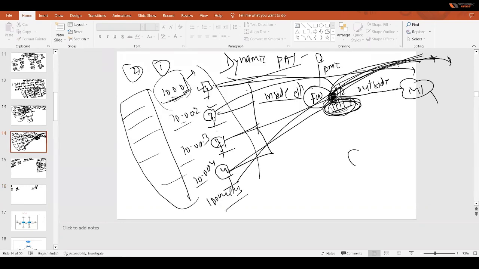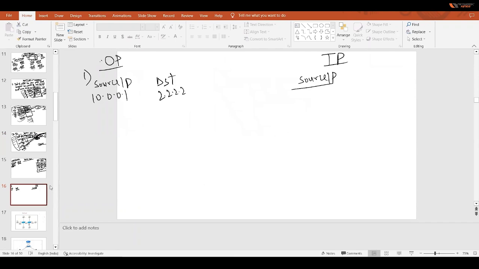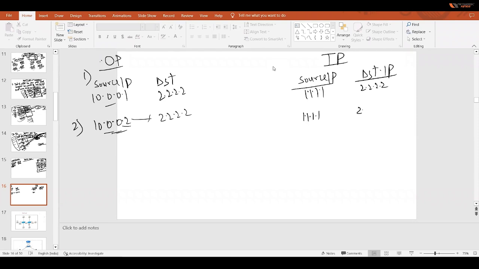the firewall interface IP. Whoever is going outside will take my firewall interface IP, which is 1.1.1.1. So this source IP will NAT to 1.1.1.1, and destination IP is the same, 2.2.2.2. Just try to understand what I'm telling. There is one more packet whose source IP is 10.0.0.2. He is also initiating traffic to 2.2.2.2, suppose like google.com. Now the source IP of this PC is also the same, 1.1.1.1, and destination IP is also the same, 2.2.2.2.